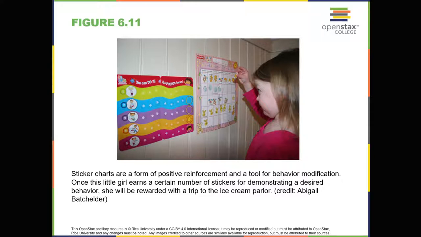Everyday connection. Behavior modification in children. Parents and teachers often use behavior modification to change a child's behavior. Behavior modification uses the principles of operant conditioning to accomplish behavior change so that undesirable behaviors are switched for more socially acceptable ones. Some teachers and parents create a sticker chart in which several behaviors are listed, as shown in Figure 6.11. Sticker charts are a form of token economies. Each time children perform the behavior, they get a sticker, and after a certain number of stickers, they get a prize or reinforcer. The goal is to increase acceptable behaviors and decrease misbehavior.